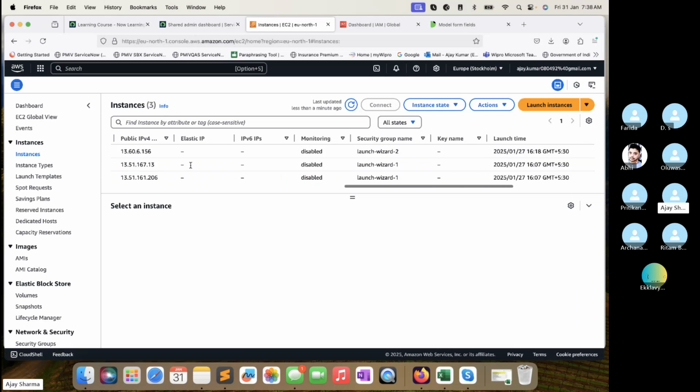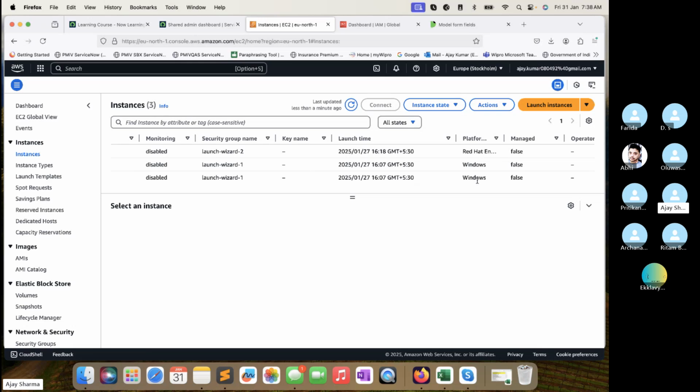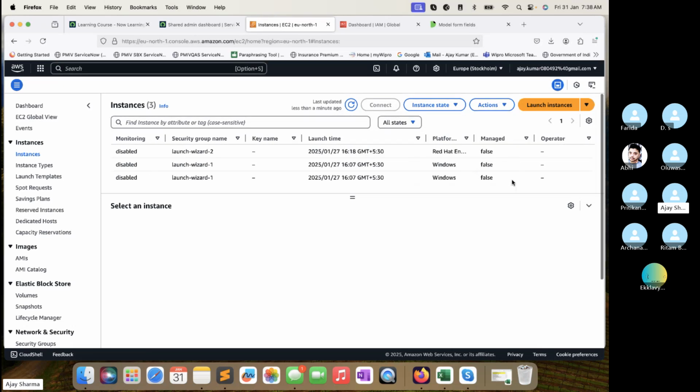I think 2 machines are running on Windows. Yeah, 2 machines running on Windows, 1 machine is running on Red Hat, right? I just created those machines, and I'm going to focus specifically on cloud discovery here. So, let's take an example. You now have a provisioned machine on the cloud, resources will be provisioned. Okay, and the customer comes to you and asks, I need an AWS cloud discovery.